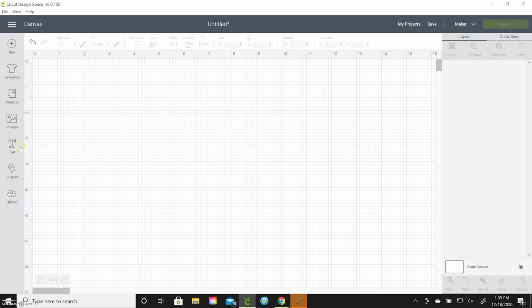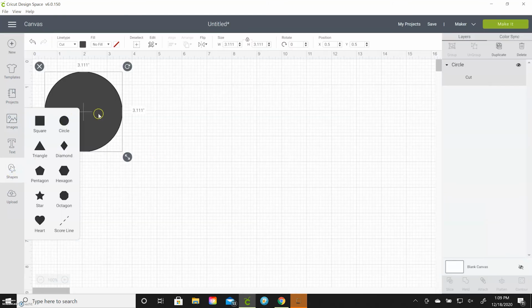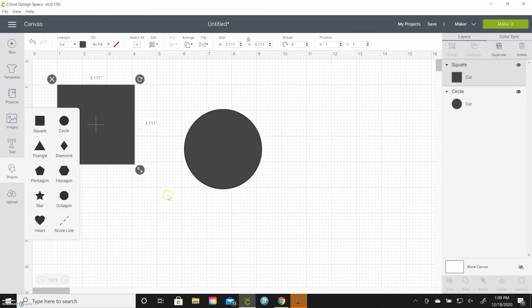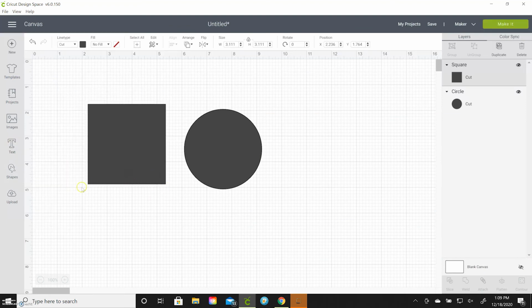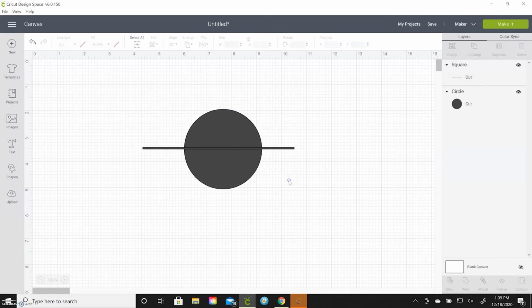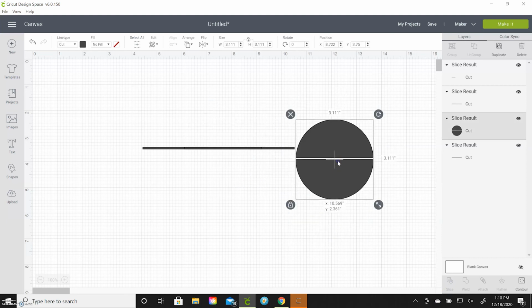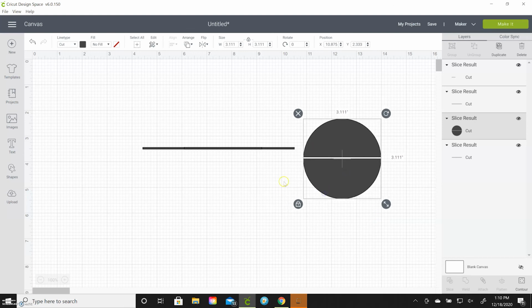Okay, so the one thing with slice, say if we put in a shape, if you just want half of a circle, and let's get a square, because sometimes I used to try this and wonder why it didn't work. I'm going to unlock that and just make this a long line. So say we were to do that, and I'm just trying to slice this circle in half. If I go like this and then click slice, it's just going to slice out the one that's in between it. So this is still going to be grouped together. I can't move this apart to put a word or anything in there at all.